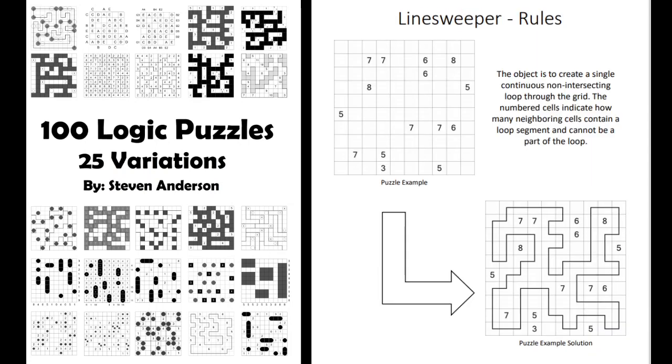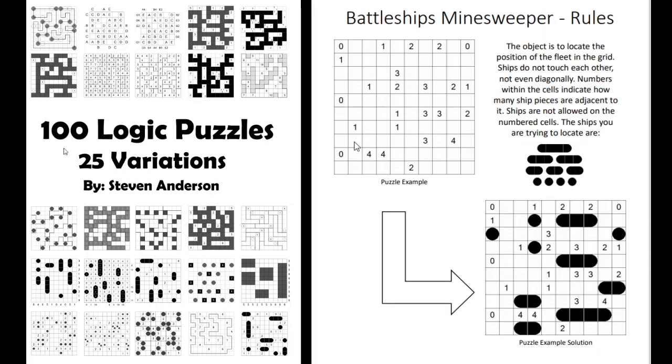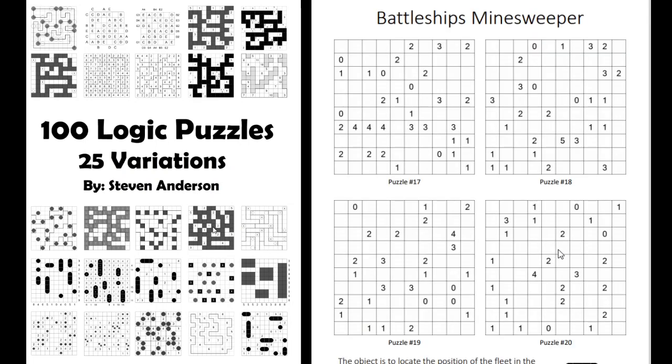In addition, there is now Line Sweeper, which instead of finding mines next to it, you're finding line segments, and you're drawing a single continuous loop by using these line segments. There is Battleship Minesweeper. Instead of finding individual mines, you're finding ships. Again, you have a number which tells you how many ship segments are adjacent to it.